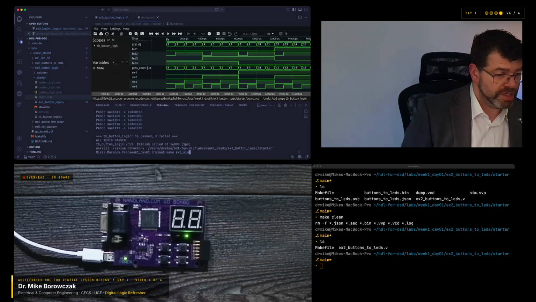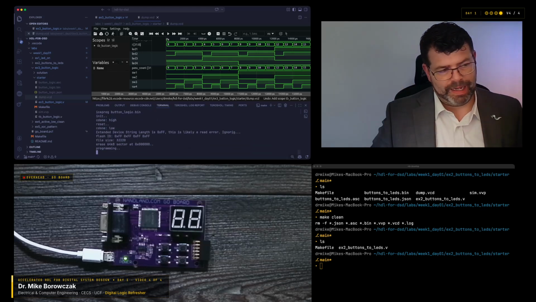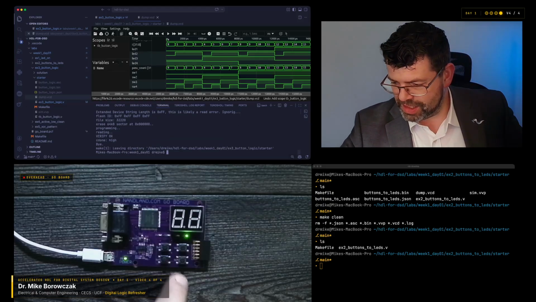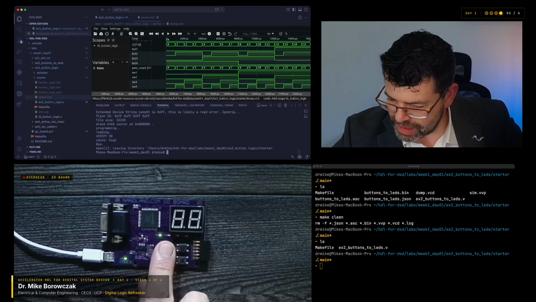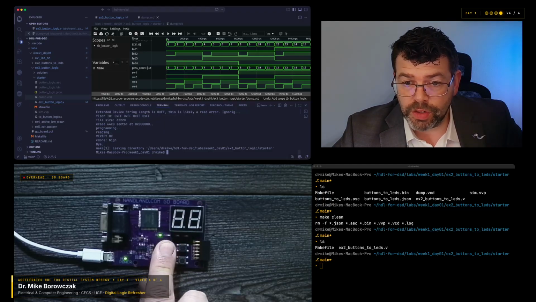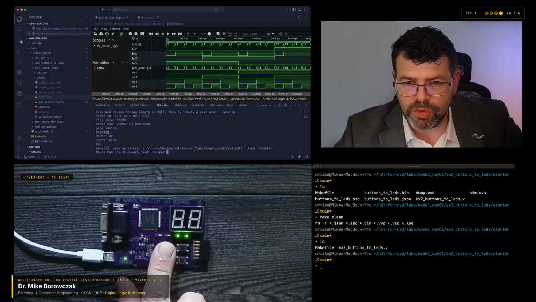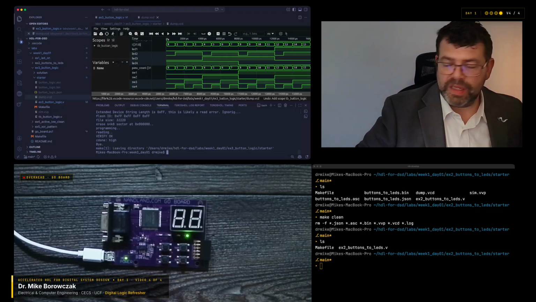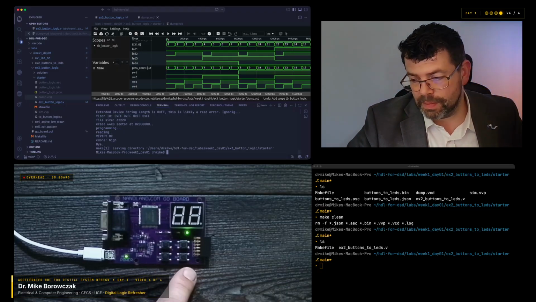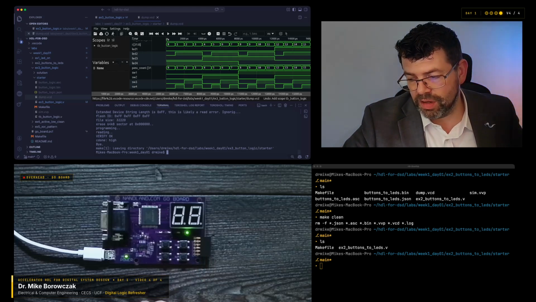And so what we can do is run make program here. Let's see if when I press 1 and 2, I should get one LED to show up. And I do. And if I remove my finger from one of them, it goes off. And I put it again, and it goes on. I remove my finger, and that first LED goes off. Now, you've got to ask yourself, why are the other LEDs doing what they're doing? Well, that depends on how I've programmed everything and the logic that we've set up. So one of these is controlling this fourth LED and is always the inverse of whatever the button is on.